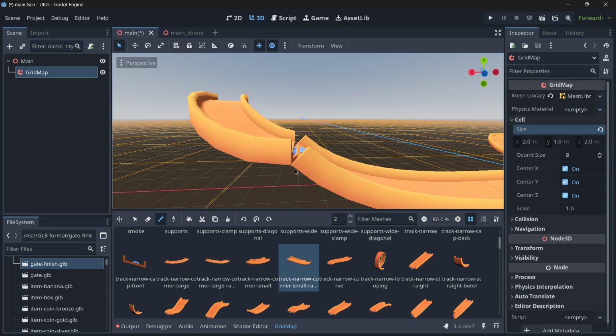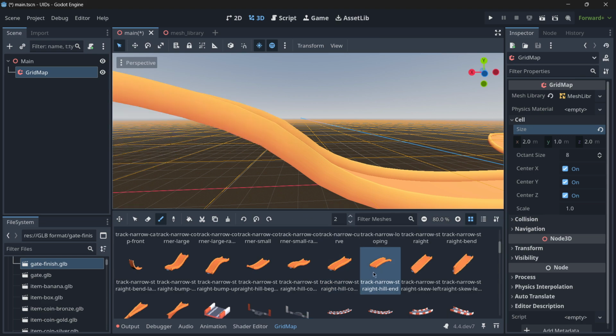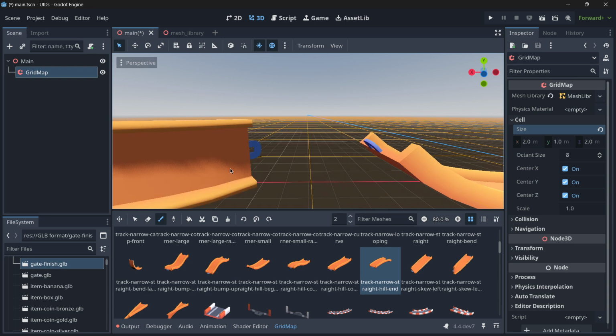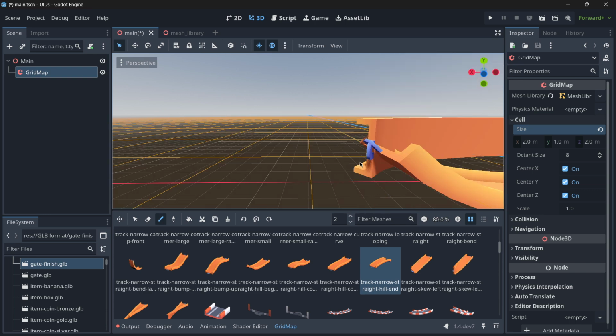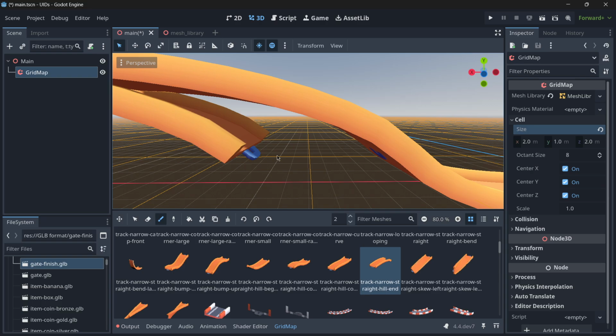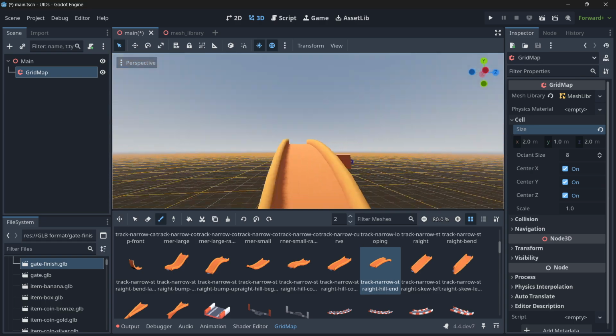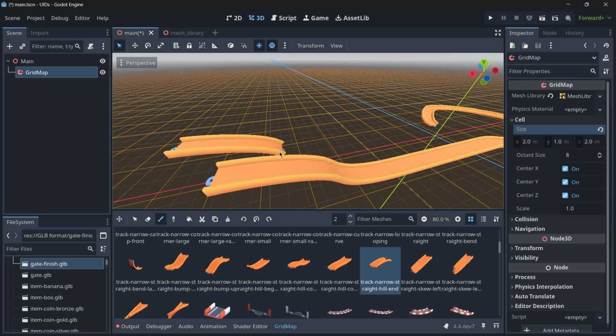But no, this one also doesn't, because this one is straight and this one is a little bit curved upwards. But okay, this one is the correct one that I should be using. So let me rotate this accordingly. It's a little bit complicated to remember the keyboard shortcuts, but there we have it. And there we have the perfect connection between all the road pieces.